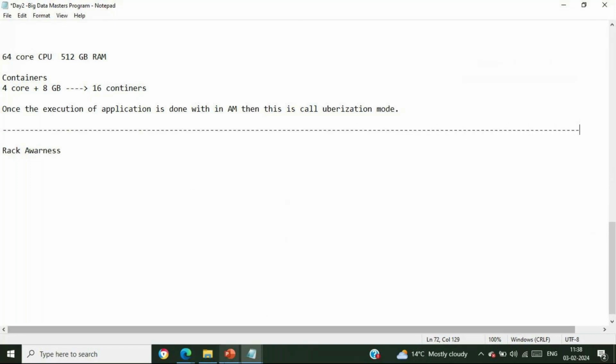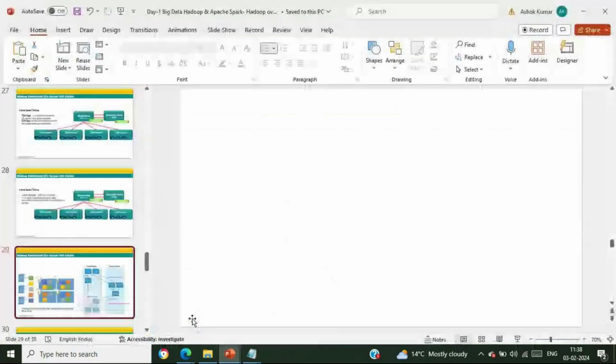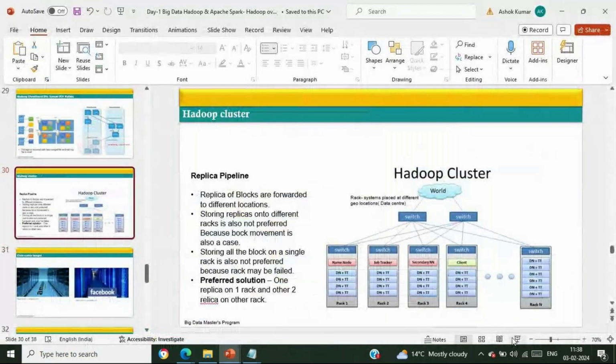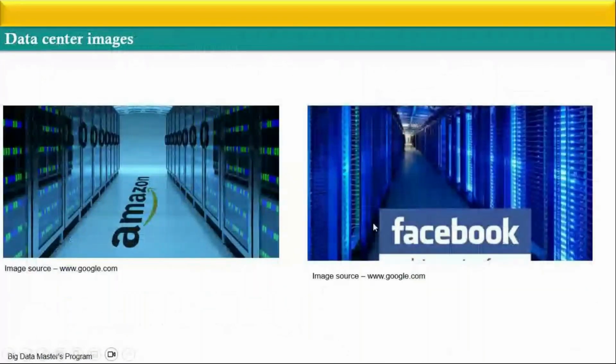Let me show you one diagram. This is a diagram of a data center. We will have different machines put together in the form of racks, and these are nothing but different data nodes.